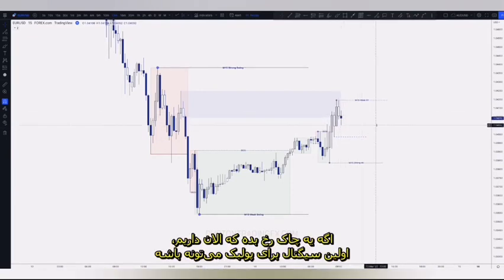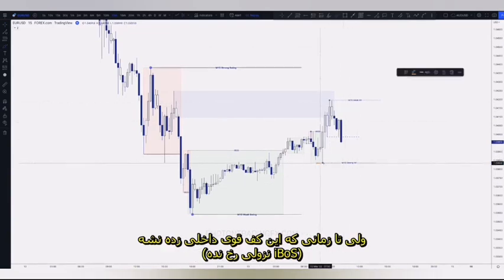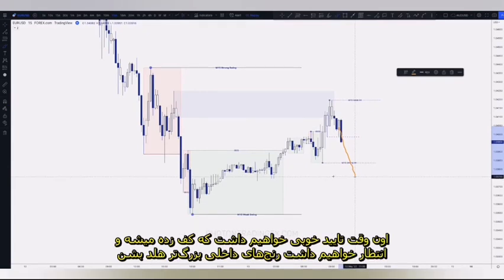If we now get a change of character, which we now have, that's the first signal that we could be getting that pullback. But it's not until this low goes, this strong internal low, that we get that bearish IBOS, that I would say we have really good confirmation that we're going to take out that low. And what do we expect? That we expect those large internal ranges to hold, okay?